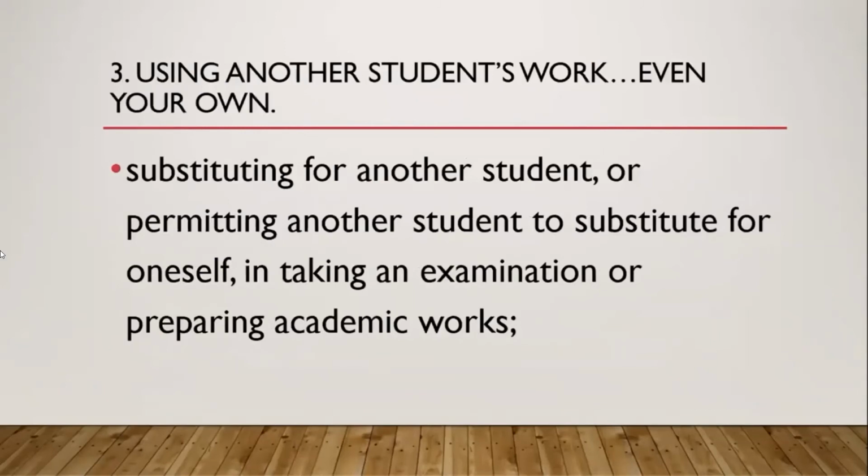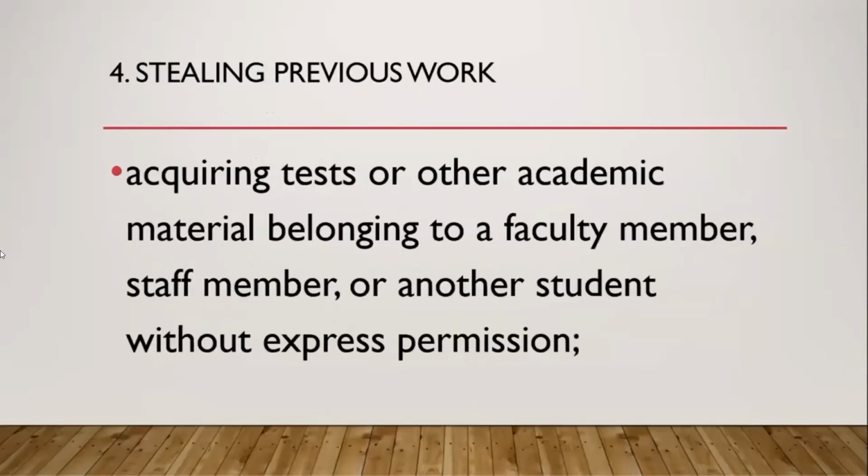Using another student's work, even if it's not your own. So if you write a paper in the first year and you want to use it again, you have to cite yourself. Or if you have read a paper that another student has written and submitted, maybe even at a different university, and use that work as your own, just changing your name on it, that is also plagiarism. So please don't do that.